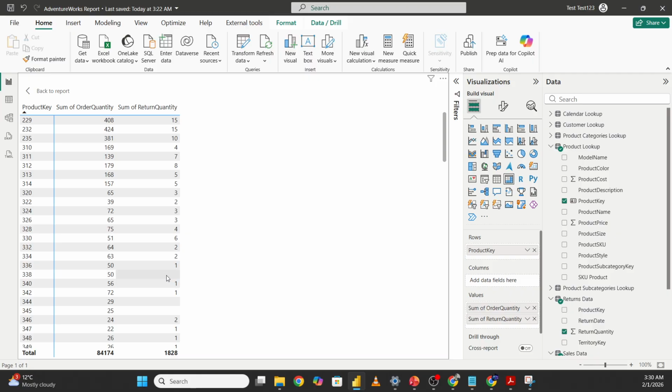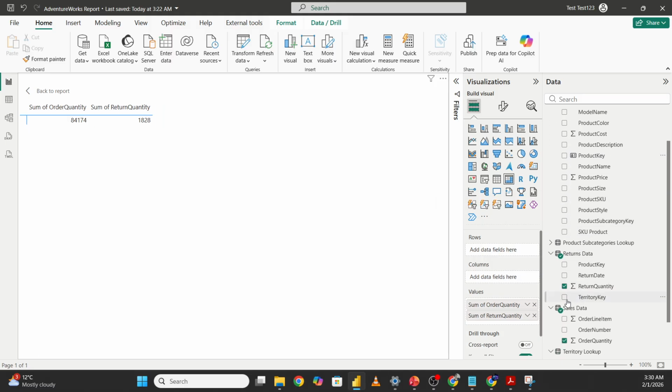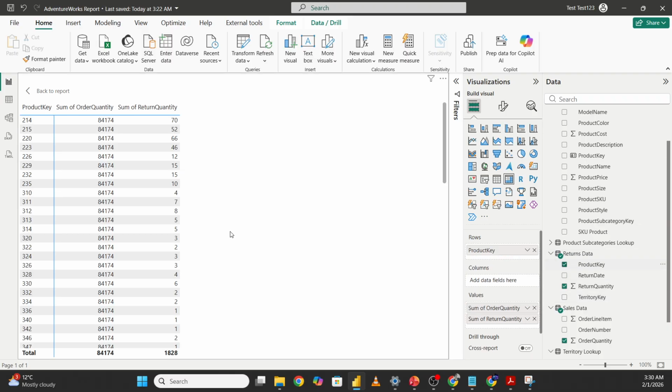So what did he do? He actually wasn't taking the product key from the product lookup. He was taking the key from the return table. So what happened? There was no product like this, 338. See, 336 to 340, there is no product. Why is it showing so? Because there is no return on this.